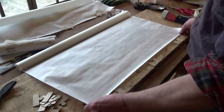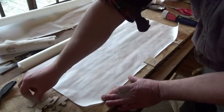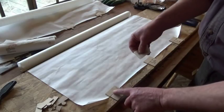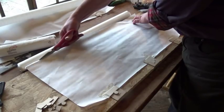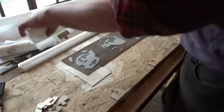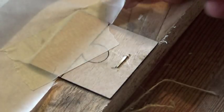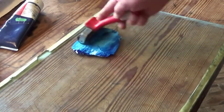Keep prepping the sheets in the same way until you have enough for your whole print run. This is my first printing with these blocks so I stopped at six sheets. I found that for curly light paper like this, it helps if the tape partially covers the female half - it stops the paper lifting the two halves apart.